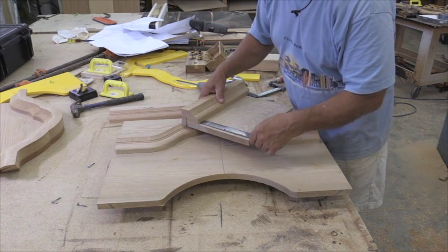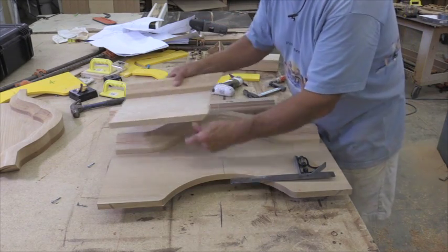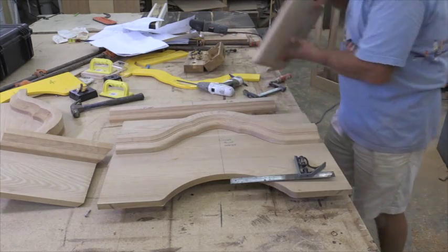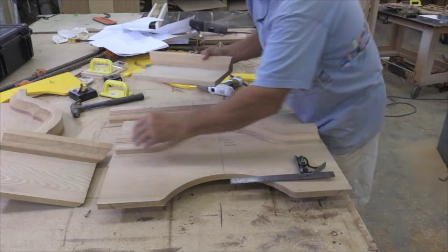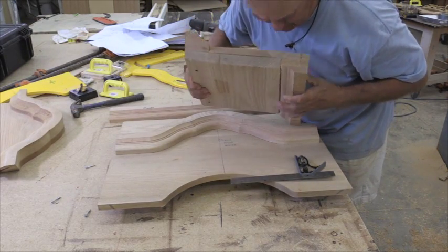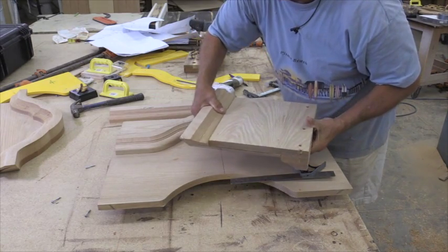Okay, so we're going to take this up 8 inches — we got 8 inches here — and you can see I temporarily screwed this on here on this side. I got the other one screwed on to the other side. Now to make sure those are the same, very easily, what I would do is just intersect them like this. Make sure that they're both meeting right down the line, right like that, so you know they're parallel.